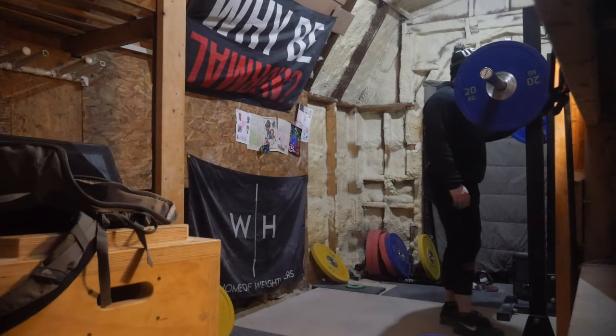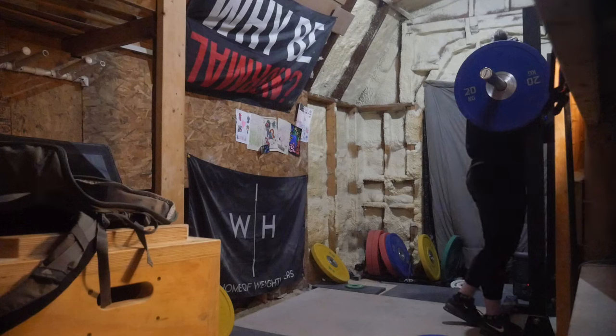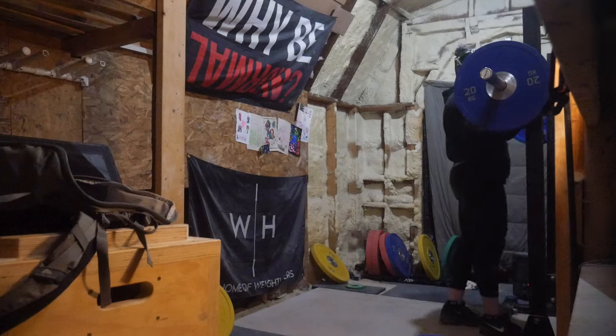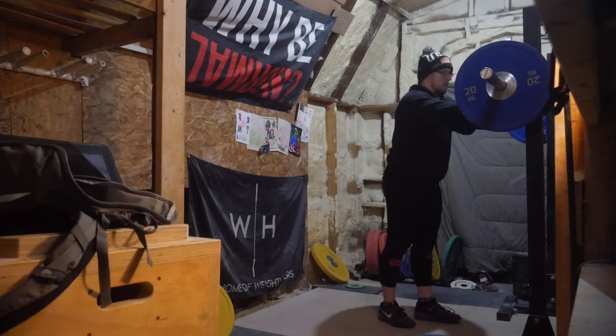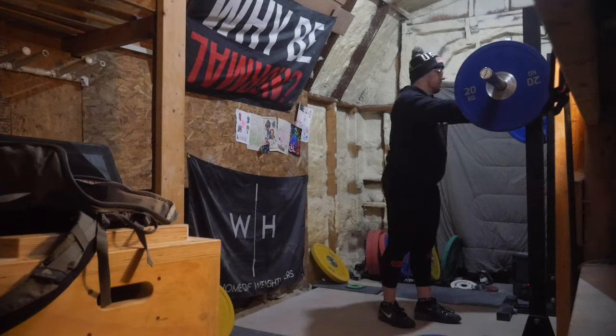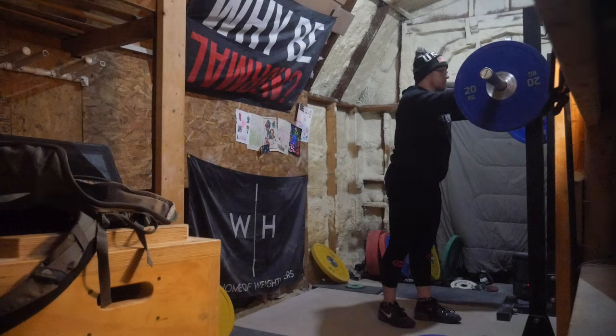See how many sets I have. So this will be my first working set with 60. I have five sets, so five doubles. I just want to make sure they feel good, that nothing gets aggravated, because I do have to lift pretty heavy tomorrow. But if I can hit some good strength lifts today, it's not necessarily going to help me tomorrow, but it's just going to help in general to be stronger.